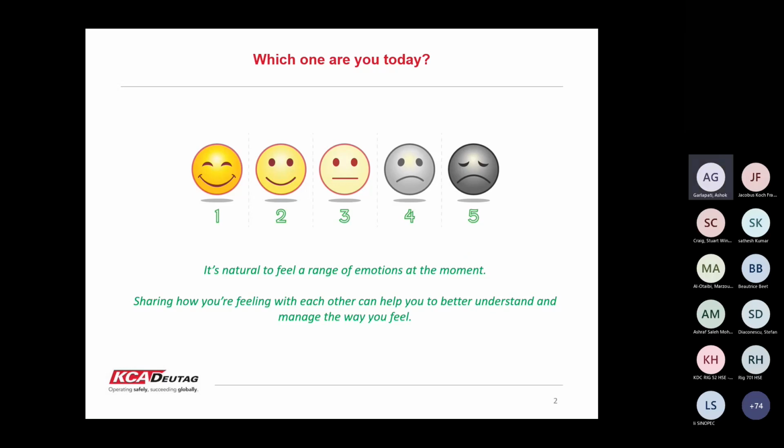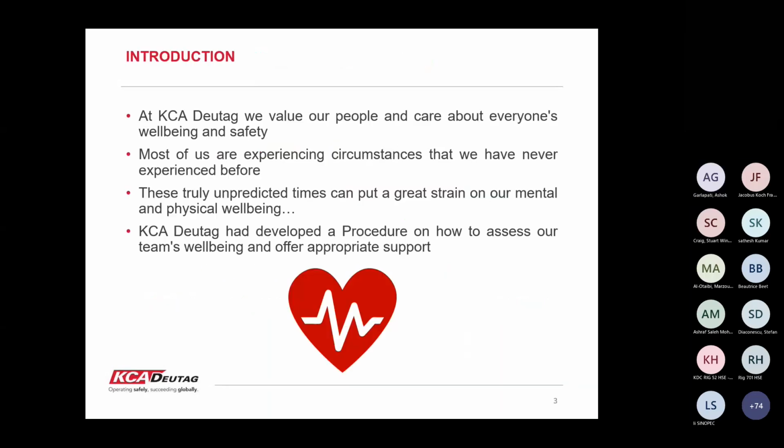And more inspired. Apart from this, KCA Deutag has a core value, and our core value is our people and their health and safety, and of course well-being. During these unprecedented times, which we never faced before, during the last couple of years, most of us experienced different circumstances, and it's a great strain on our mental and physical well-being. Last year, during the pandemic and lockdowns, this became more important, of course. So we developed a procedure to assess our team's well-being and offer appropriate support.